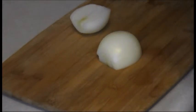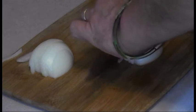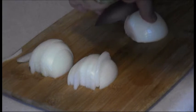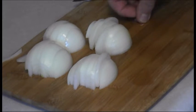Let me turn the pan on also to get that getting hot. Try not to blow us all up. I got it on about a medium high heat to let that warm up. And then we'll add oil. And we'll get those going. You'll see above me in the top of the screen, I have a tutorial of how to cut onions that I will link to. So you can click that link and go right to a tutorial on how to cut onions if you do not know. So next we're gonna add a little oil into our pan.